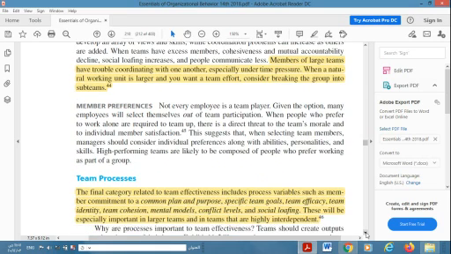Okay. Another point also related to the composition, the members' preferences. Here we talk about interests. For example, a social person is preferable to be a team member, while an individualistic person is less able to be a good team member.